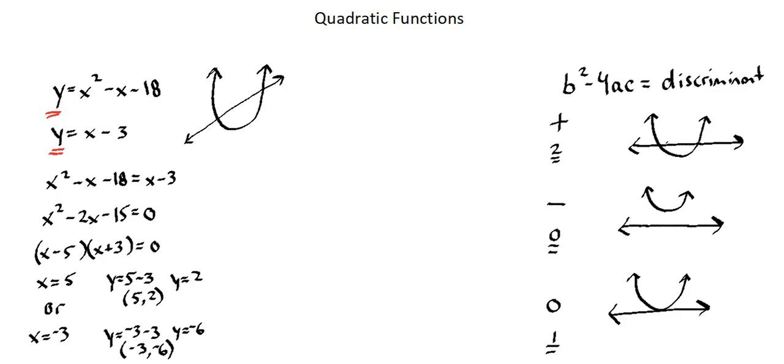And we can make an evaluation about the solutions of the quadratic equation based on the sign of the discriminant. If we have a positive discriminant, there are two solutions to the equation. A negative discriminant, there are zero real solutions to the equation. And a discriminant of zero means there is one solution to the equation.